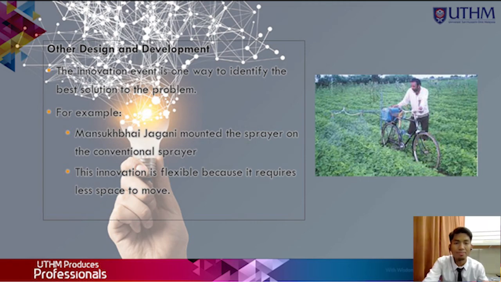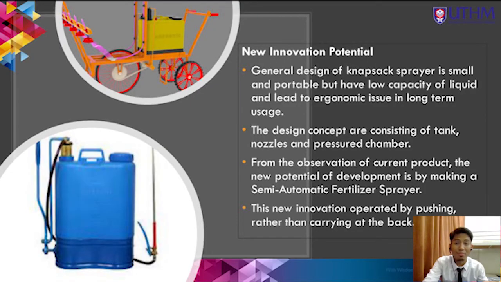Next slide. I will continue to present the new innovation potential. Farm operators are generally the consumers of liquid fertilizer sprayers. The design concept consists of a tank, nozzles, and pressure chamber. The general design of the knapsack sprayer is small and portable, but has a low liquid capacity and leads to ergonomic issues in long-term usage.